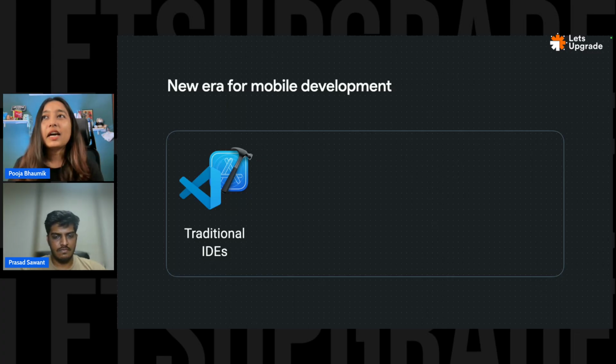The time I come from, when I started with mobile apps, I had also used Eclipse, and I do not know if it exists anymore or not. But yeah, it is not a very easy tool to start with, but this is how we started building mobile apps.